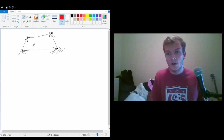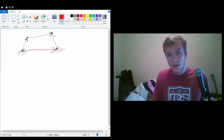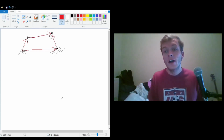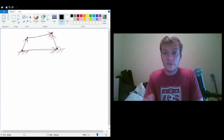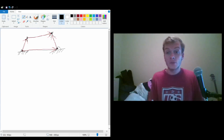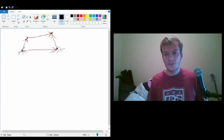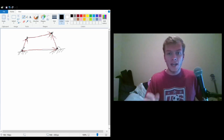I'm actually going to draw this with a different color so that it stands out a bit more. I know that's a little bit sloppier, but I want you guys to see where the vectors actually are. So we have to write an equation for this vector loop. First off, that requires us to decompose a vector. Well, not necessarily decompose a vector, but to represent a vector with a notation.